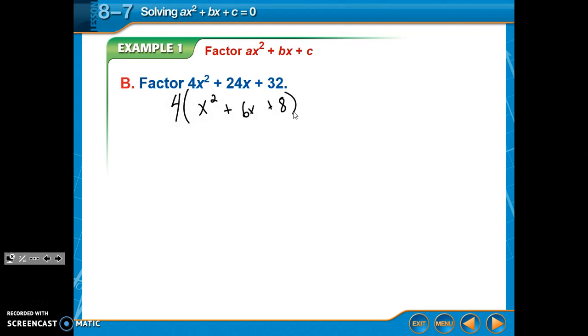Now, I don't have to do factor by grouping or the AC method because now I'm left with a 1 in front of x squared, and I can do what we were doing in the last section. So I want to find numbers that multiply to 8 and add to 6. So I can say 4 and 2. 4 times 2 is 8. 4 plus 2 is 6. So we always want to add to the middle number and multiply to the last one. Okay, and they're both going to be positive. And then this is going to be our factored final answer.